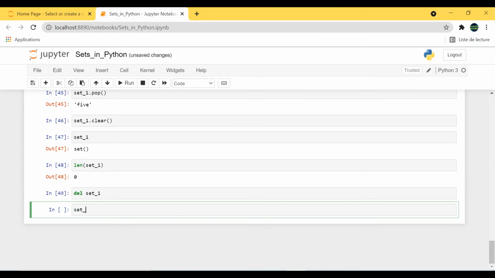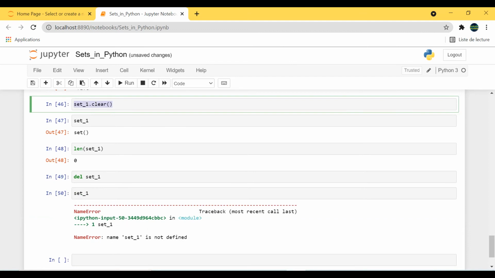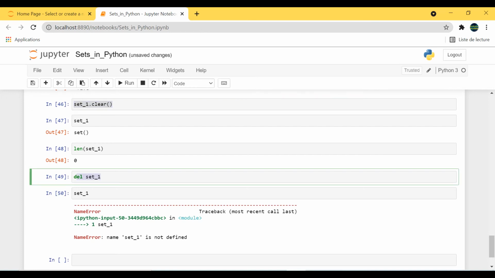So if you call set1, it will say name set1 is not defined. So clear removes all the items inside the set and gives an empty set, but the del function directly removes it from your program. When we try to call that, it will tell you that it is not defined.